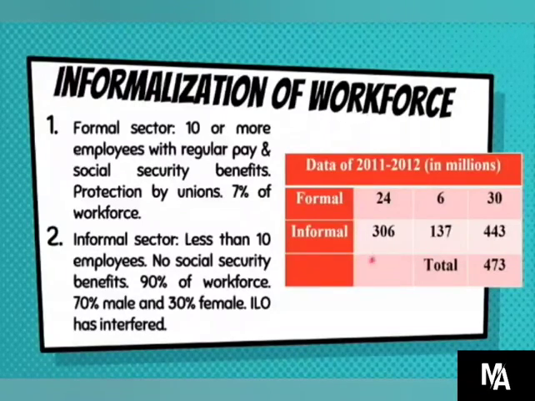For example, daily wage laborers who are working in construction, even though they are more in number to construct a building, do not enjoy any security or any provident fund or any social security benefits. Whereas after 2011-12, it is the International Labour Organization which has interfered so that these workers also enjoy social security benefits. And slowly this trend is going to change, where even informal workers who do not have any unions will be getting social security benefits.